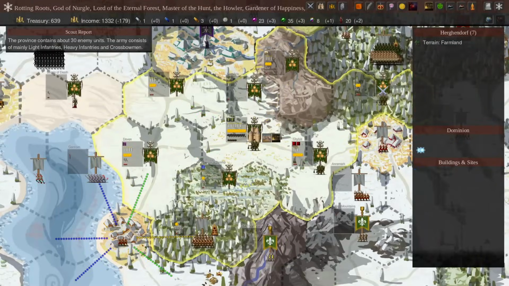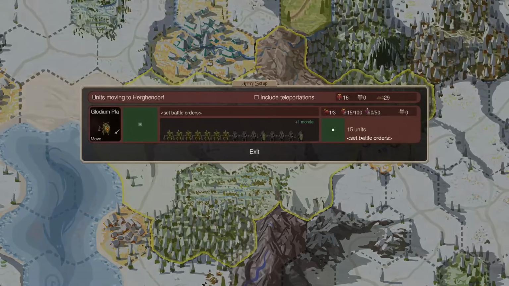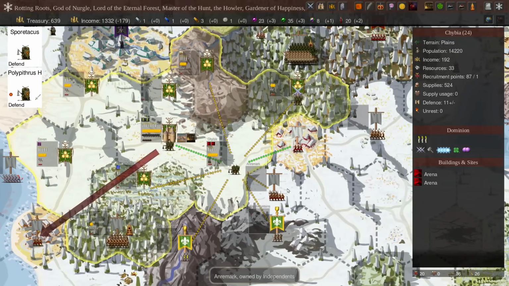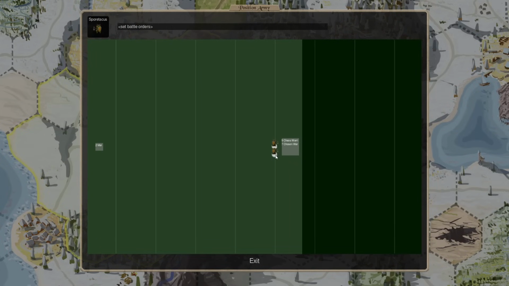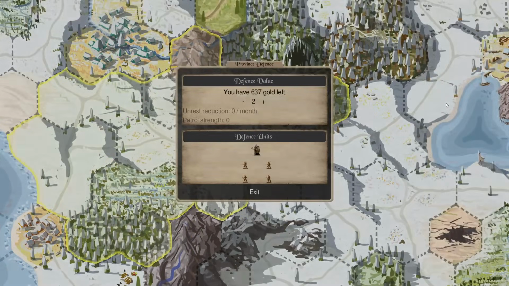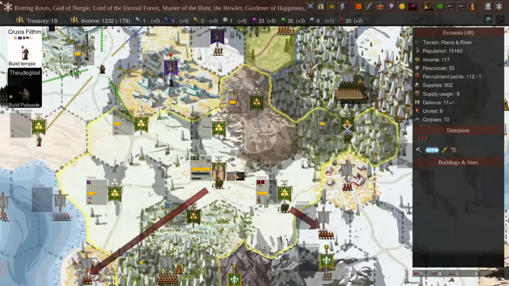God, I need to get this. Let's see if we can go take it. I think these guys should be strong. Oh, we can just go from here. Fuck yeah. This guy behind. Let's have these guys come over here. And we'll put this guy right here as well, and just have these guys on attack closest. That should probably work. Our god's going to be waking up pretty soon, which, honestly, can't really come soon enough. We should also be able to make a temple here, which would be quite nice.